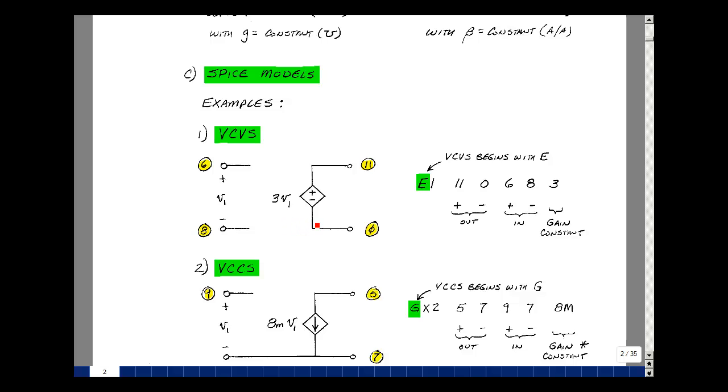This is partly because if there's something wrong with your input file, the program will give you a diagnostic output in terms of the parts that aren't satisfying its basic definitions. The first two terminals here are actually the plus and minus terminals of the controlled voltage source, and then the next two terminals are the plus and minus of the controlling variable. The last number here is the scale factor, our gain constant.